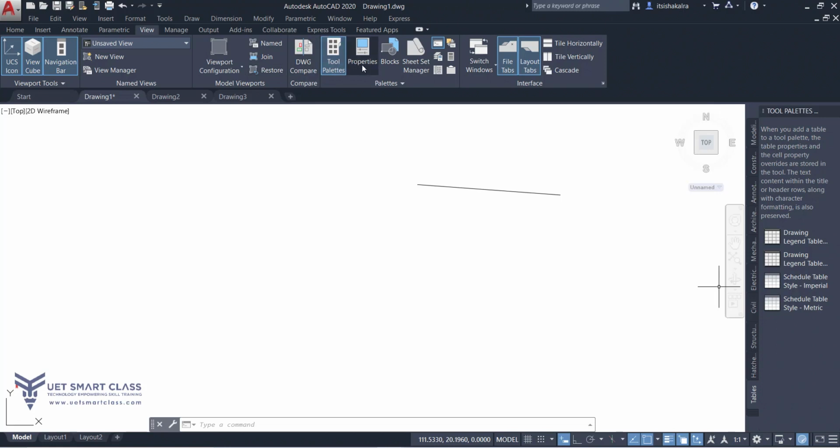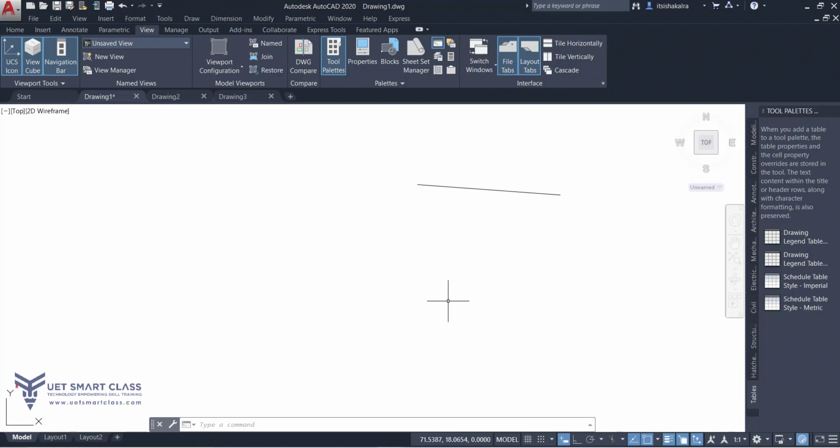You also have a property tab palette here on your view tab. So again, you can use it through menu bar. You can switch on through your ribbon, or you can use your keyboard like Ctrl+3 for different tool palettes to switch on. Okay. So this is what invoking tools is about.